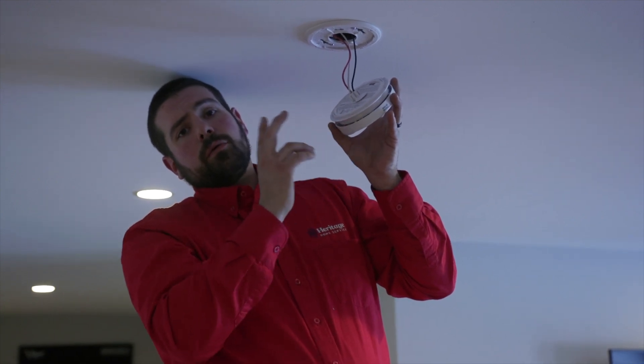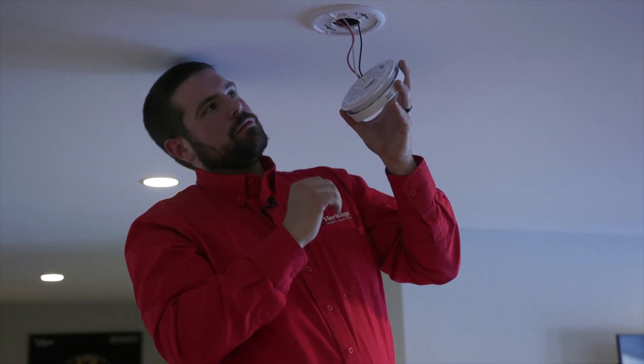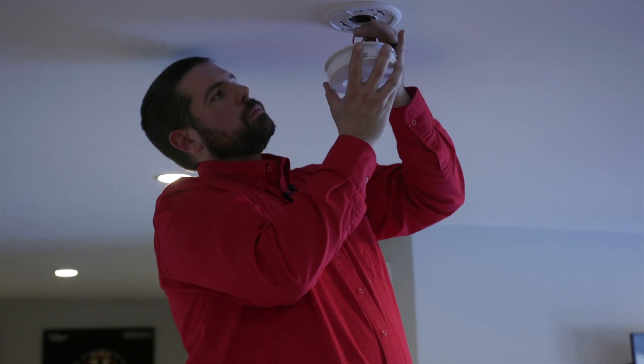Manufacturers have to adhere to a 10-year guarantee that the smoke detector is going to operate. After that 10 years, the detector can become a little inefficient — sometimes it will set off randomly, or it might not go off at all. We also want to check the last time the battery has been changed. Some smoke detectors have a combination device: smoke detector and CO. Some are just a smoke detector. Some might be just a heat detector, which we'd find in a garage. Depending on your local bylaws, they are required in different areas of your home — always check with your local or state bylaws before installing them.